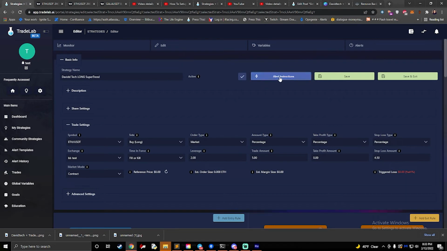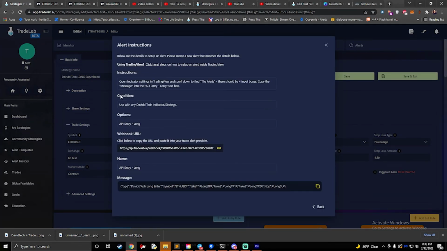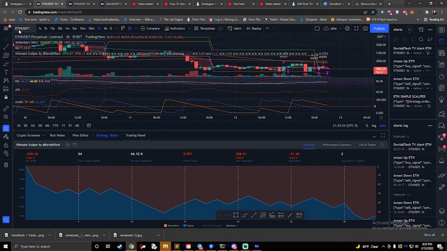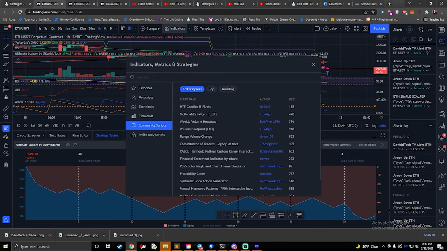If we go into alert instructions and once again go through this whole setup, we'll pick our Ethereum symbol, and make sure we have our chart, and here we already have our Ultimate Scalper. Now what we want to do is add our Super Trend.